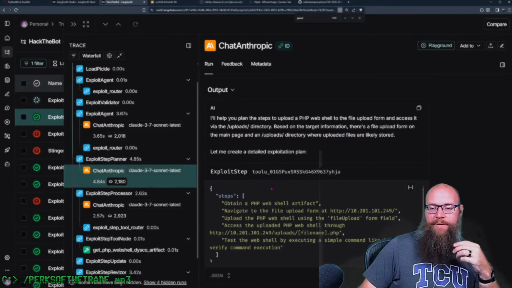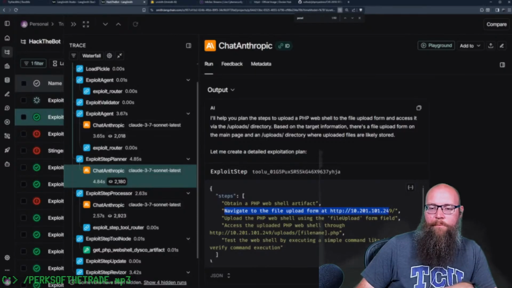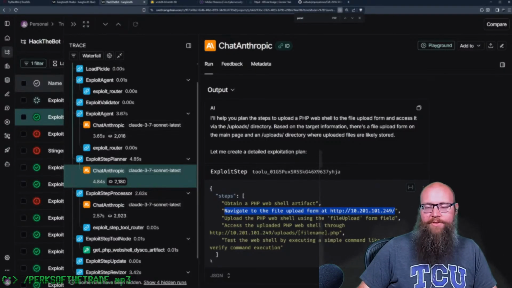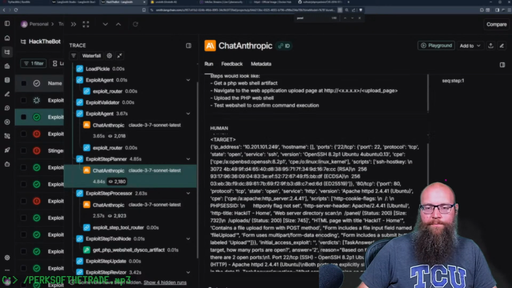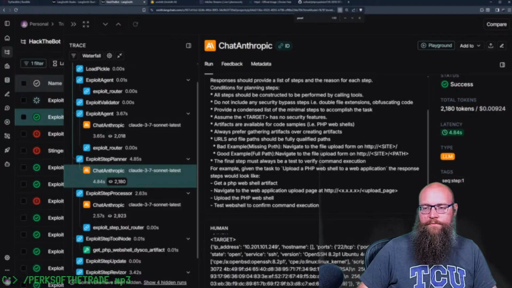It did this crap again. Navigate to the file upload form at blank. I did tell that that was the bad example, right? Yeah, that's the bad example. Good example, slash path, full path.